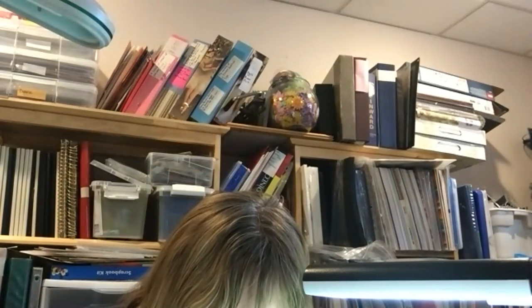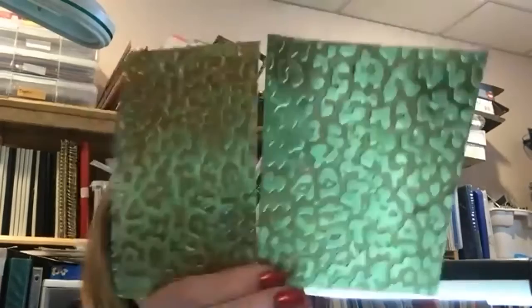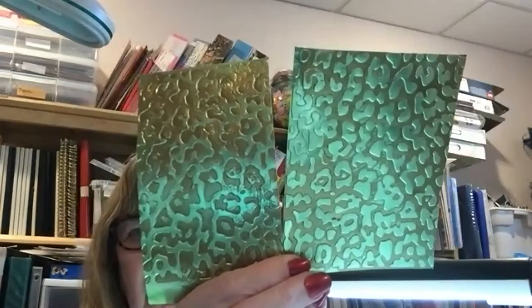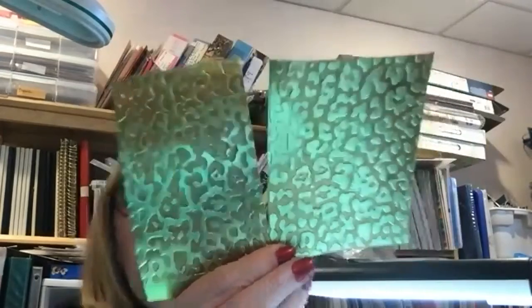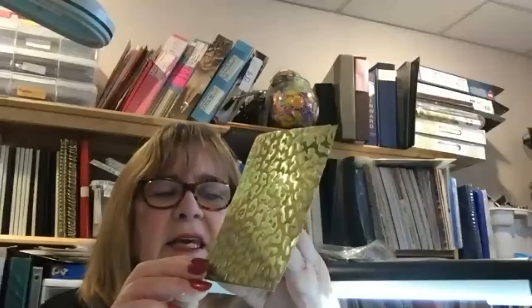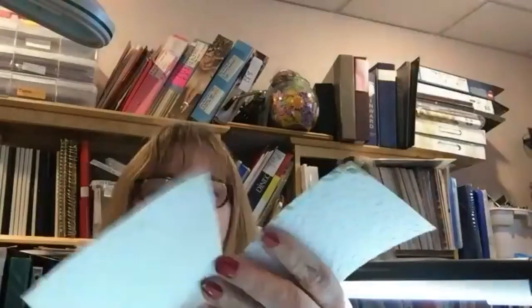Hold them up again for me, please. I did the opposite, but they still turned out the same. No, they're different. Instead of the splotches, the raised part is not embossed. It's the bottom that got embossed. What color did you use? Gold. It's the lower part that got embossed, not the high part. That's weird.